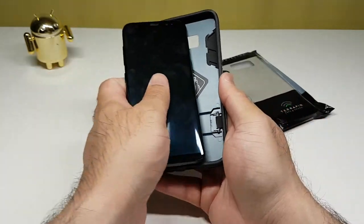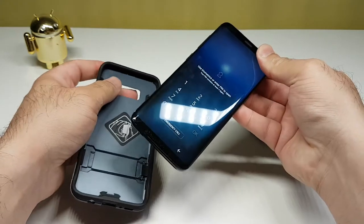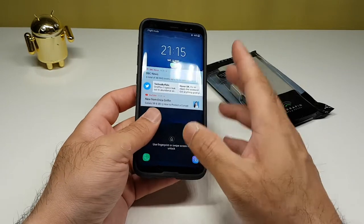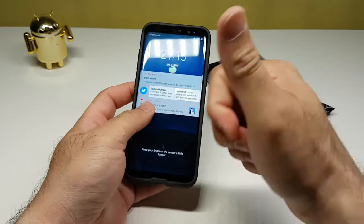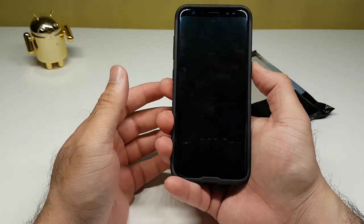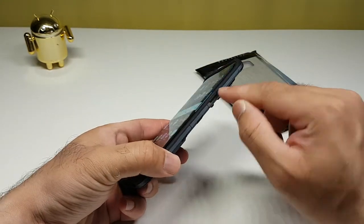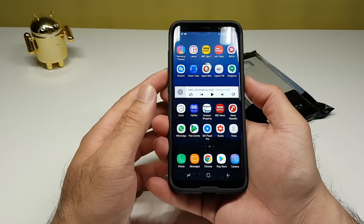Let's put the Samsung Galaxy S8 in — going in pretty easy, no problem. Let's try taking it off — no issues. Terrapin have done a good job with the armor case; with other vendors like Tudia or Poetic it was a struggle to put on and take off, but here it's much easier. Thumbs up for that. The power button, Bixby button, and volume rocker all work straight away. Unlike the previous case, the buttons are very prominent — you can feel them without having to look.